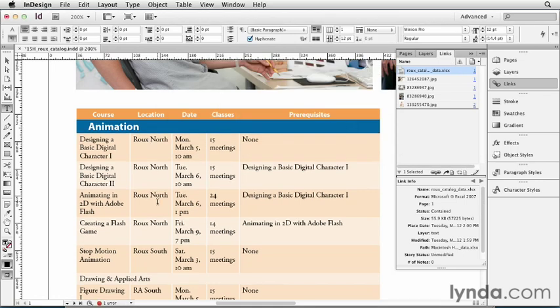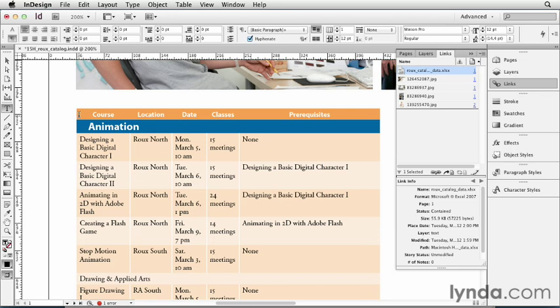You'll see that InDesign immediately updates all the data in the table, and it looks great. Now, I should clarify. I said that we didn't make any local edits. Well, we did make some local edits, didn't we? We changed the cell style up here, and we made this a header. Those are things that InDesign can keep track of, so we don't have a problem.